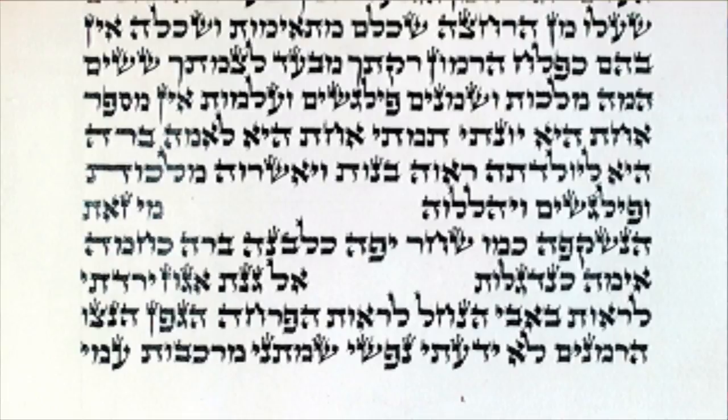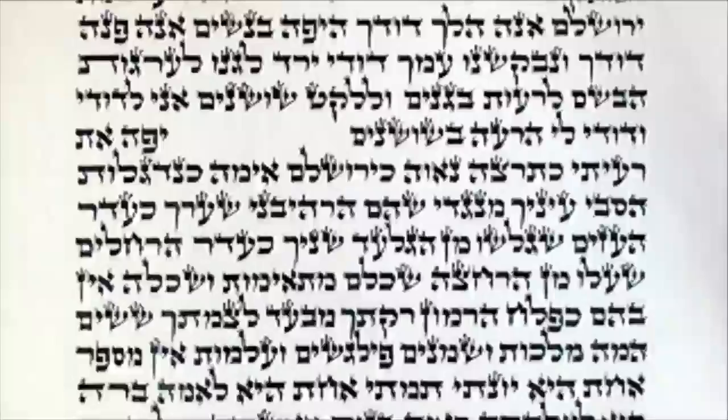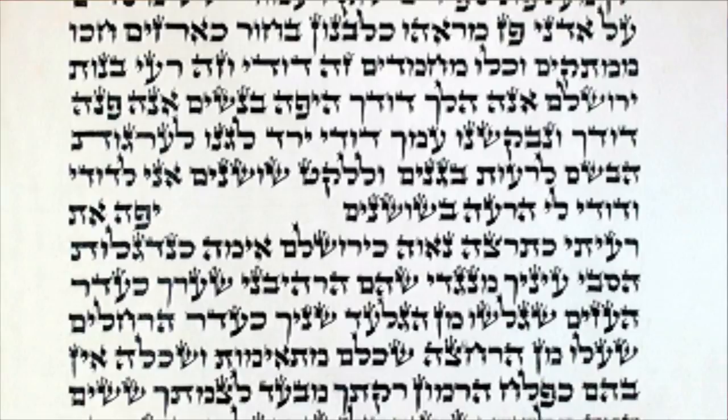So today we shall be looking at the parasha of the response of the Bnot Yerushalayim to her praise of him, leading into his praise of her. So let's now bring up the text of the Metzudat David commenting on this section of the Shir HaShirim, the parasha that we have just looked at.